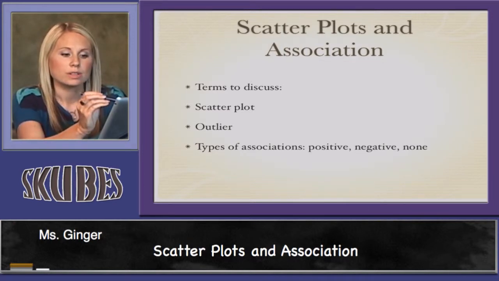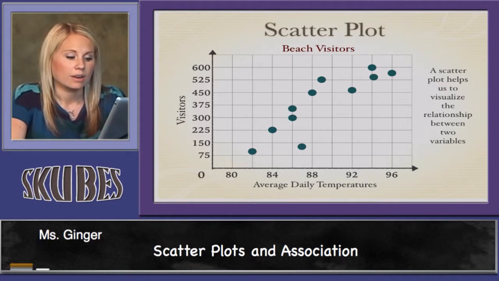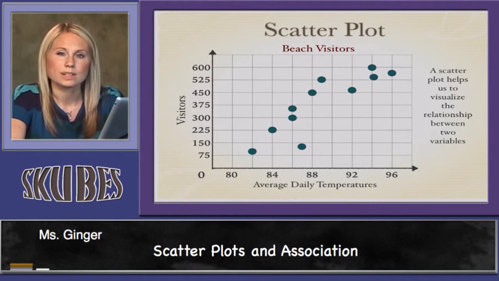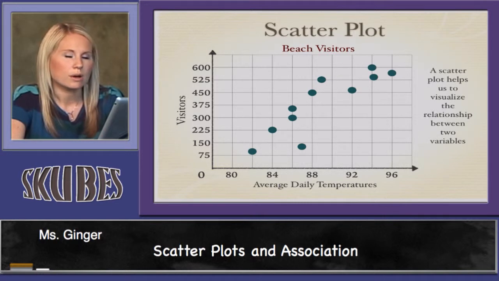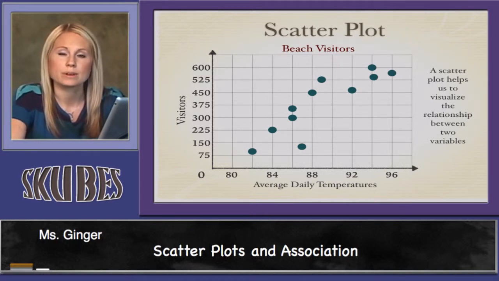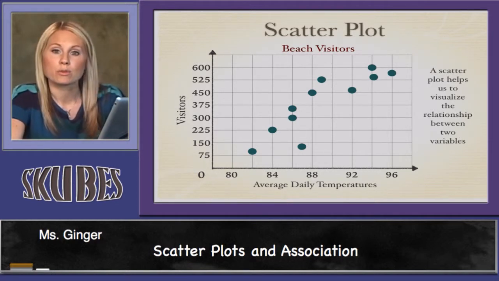A scatter plot is really just a visual of some kind of charted data in the form of points. And once we create the visual for certain things, we can see more clearly if they have a relationship. So that's why we like them. It's also helpful for determining trends or patterns and helping us predict the future. So let's take a look at an example of what one looks like.